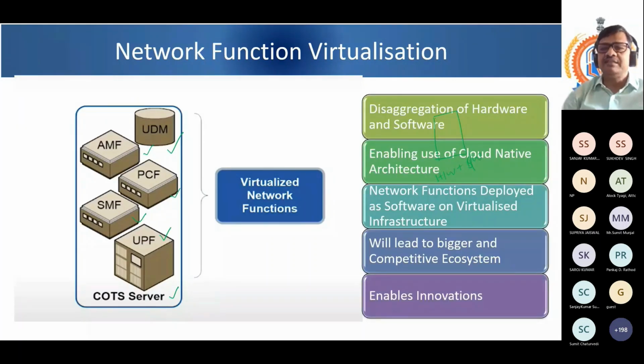So basically, it is disaggregation of hardware and software, enabling cloud native architecture. On any virtualized infrastructure you can deploy. So now we have a much bigger and competitive ecosystem of suppliers of such infrastructure. A lot of innovation, even in India, has started happening because of the enabling environment which has come in 5G.